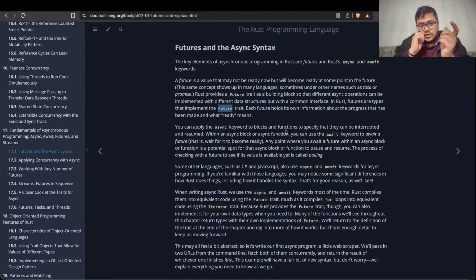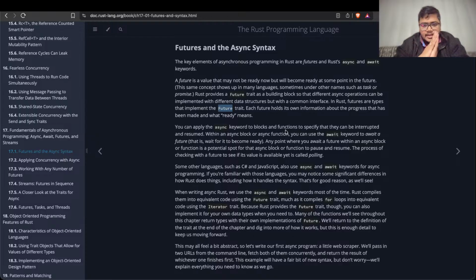And why is it a future? Because it tells us that a particular piece of code may be available at some point of time in the future. Did I miss anything? Yeah, one thing is missing. The process of checking a future to see if its value is available yet or not is called polling.